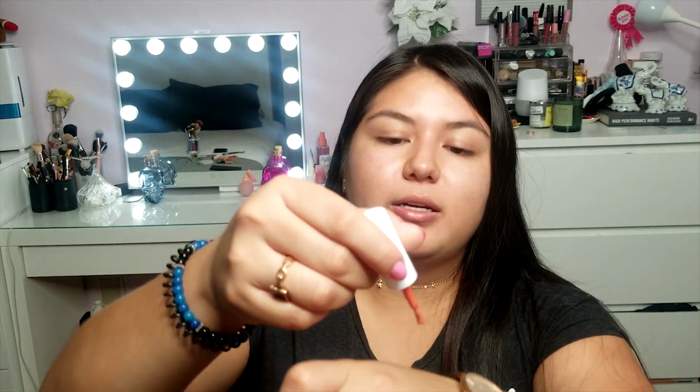Like the Freck Beauty is definitely a creamy moussey kind of formula. This one is definitely more of a jelly, and it's not as pigmented. So if you want something that's very natural, this one is a very nice option. I would definitely recommend it. I'm gonna show you guys exactly what I mean on the back of my hand so you guys can see it.